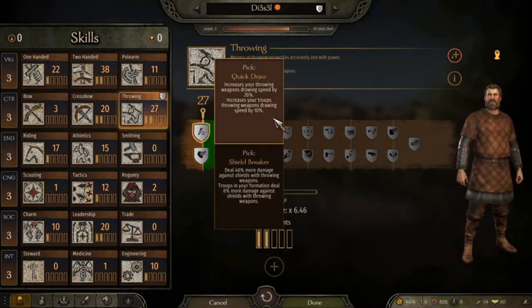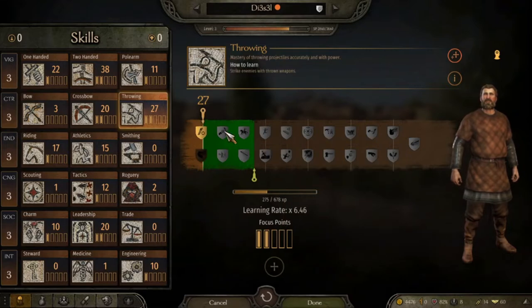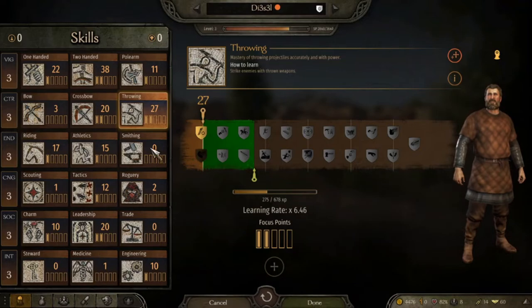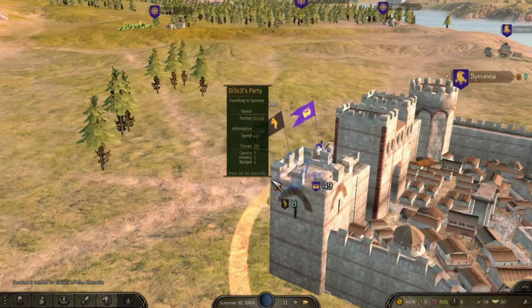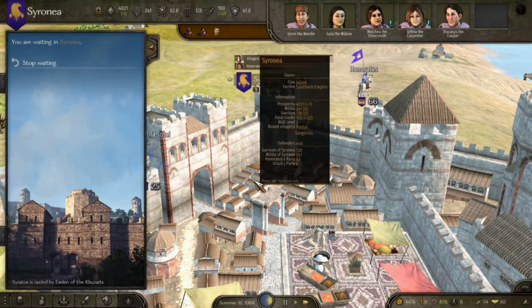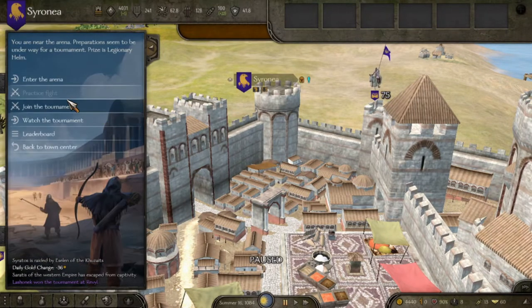Let's see, throwing. Increases your throwing weapons drawing speed by 20%, shield breaker. I think speed. We need speed right now. Done. Let's continue on to Saronia. Do this tournament. Let's wait. Still rather be safe than sorry. I shouldn't have to wait too long. Go to the arena. Join the tournament.